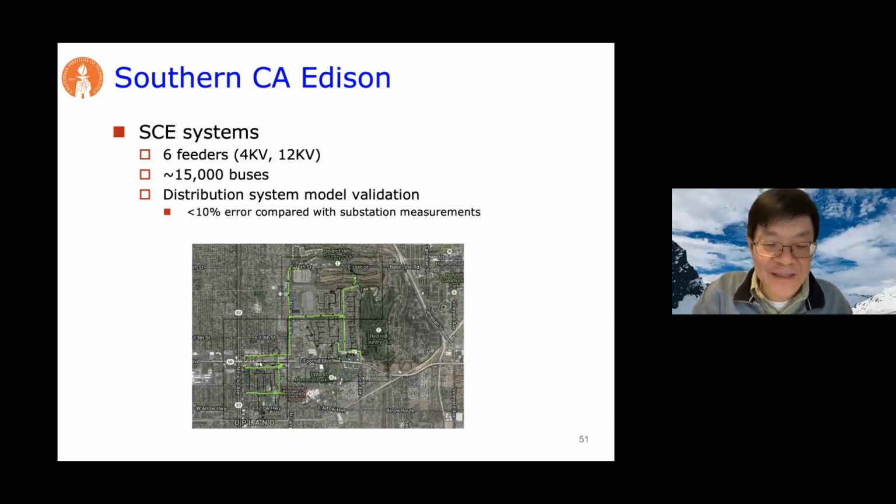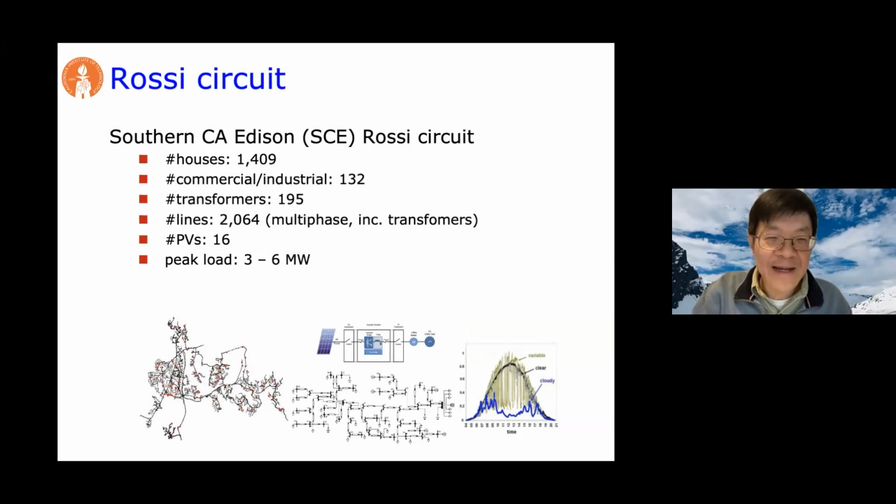Okay, so that's the set of feeders that we work with. And in particular, we look very closely and simulate quite extensively one of their feeders on which they know a lot of information. They know, for example, all the households. They even have socioeconomic conditions for those households, how many of them have PVs, how many of them have EVs, and so on. This is 2012, and therefore the PV is relatively small. The number of houses with PVs is only 16. Now it's a lot higher. And for EVs, there are only a few households that have electric vehicles.